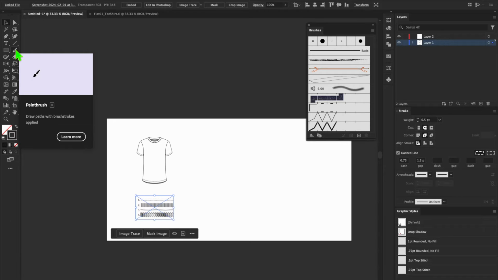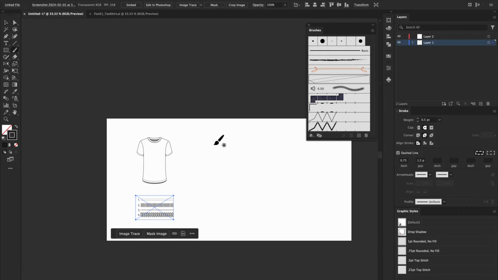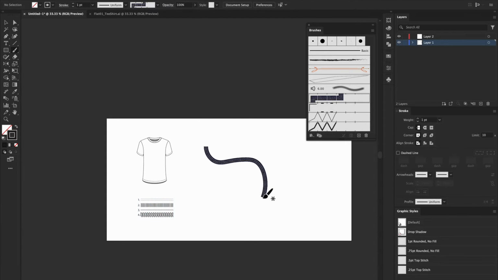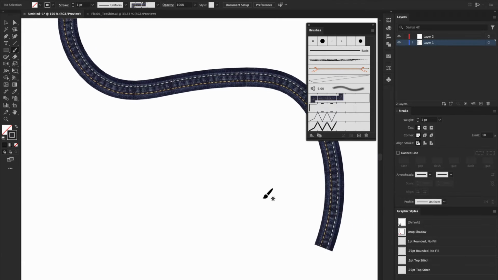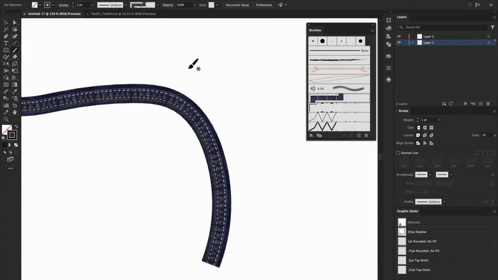That's hotkey B, just press B to get your brush tool. And if I click on any one of these in my brushes library, let's say I want this flat fell jean seam right here, I can use the brush tool just like that, and it will create that brush stroke for as long as I want to draw.